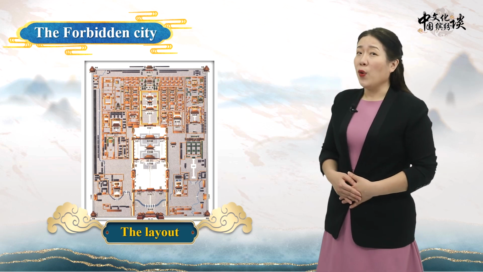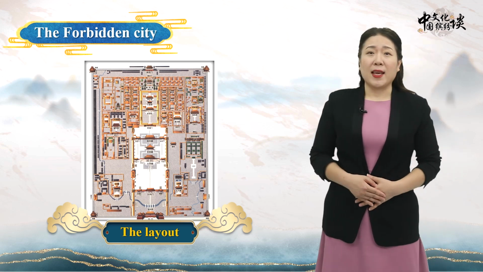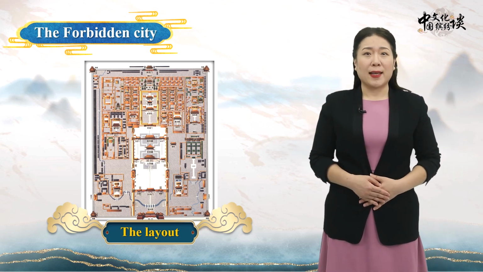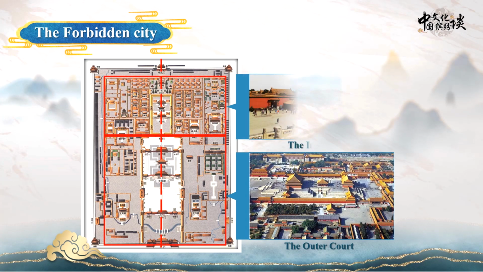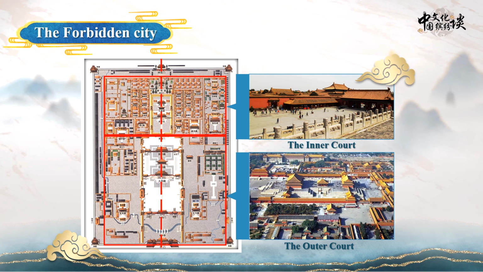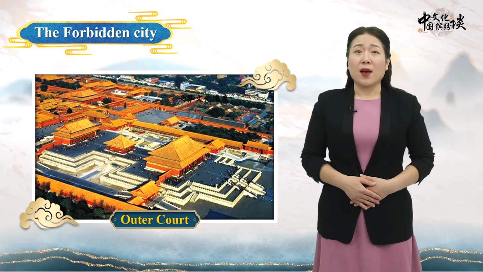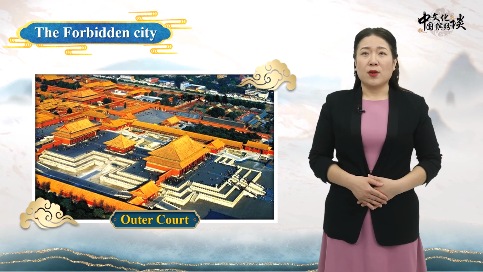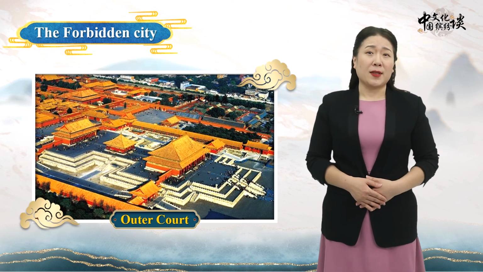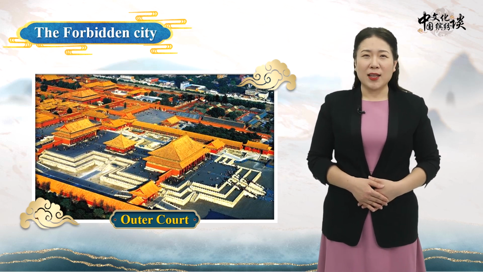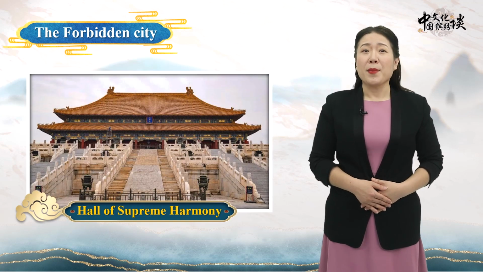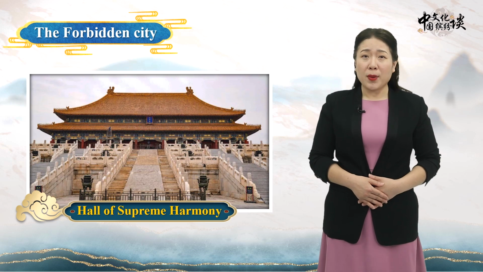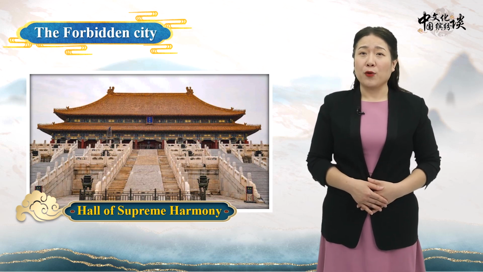As for the north and the south, the Forbidden City is divided into two main sections: the outer court in the south and the inner court in the north, the so-called Qian Chao Hou Qin. There are three main halls in the outer court, which is the official part of the Forbidden City. Which hall is the tallest and the grandest? Yes, the Hall of Supreme Harmony, which indicates the supreme authority of the emperor himself.